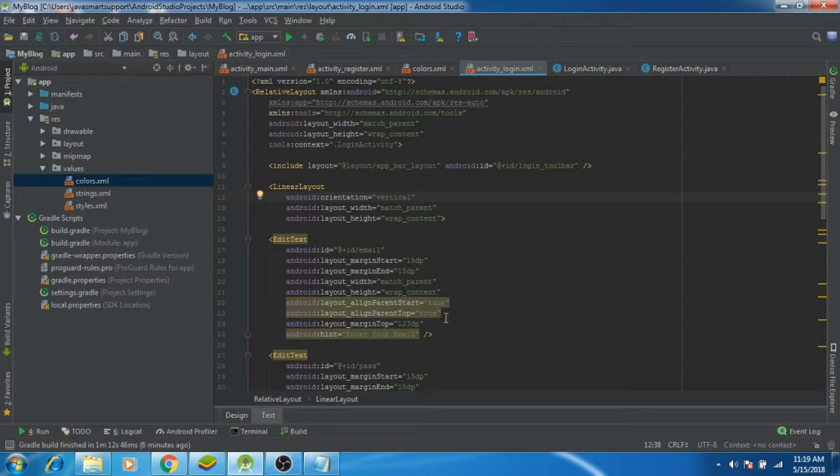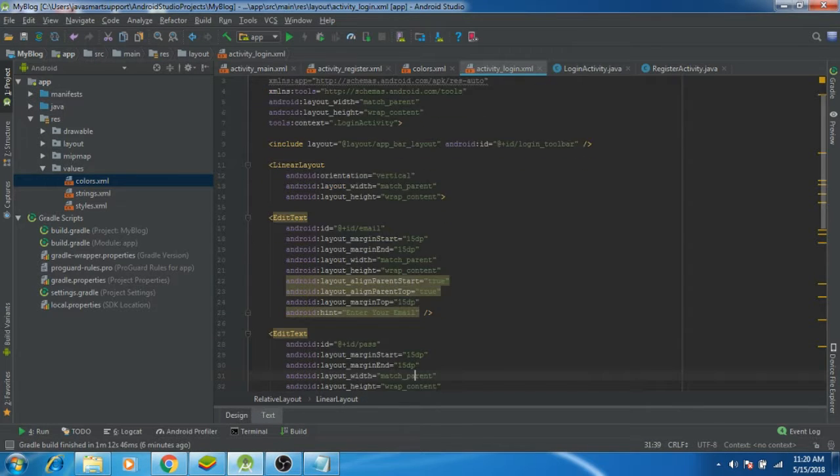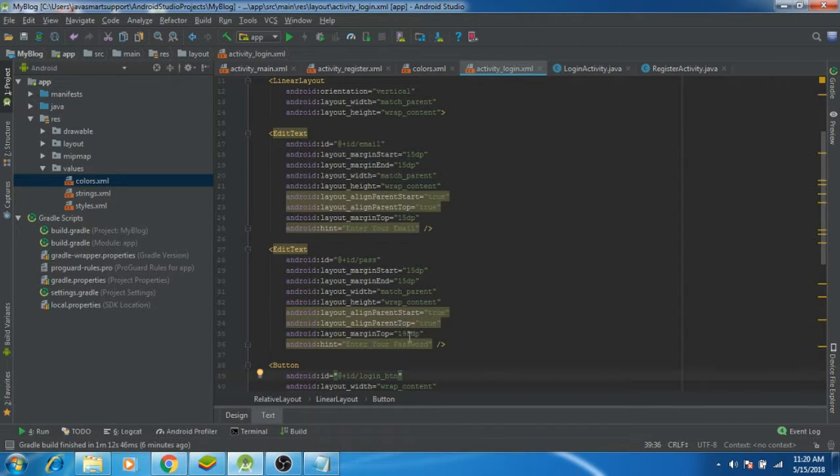Now change the margin top to 15 dp. Also change this margin right to 15 dp.